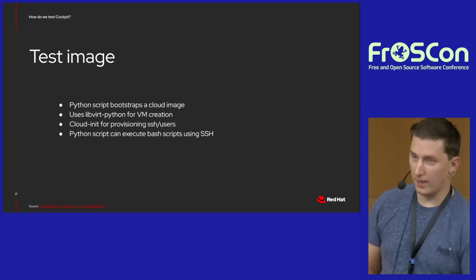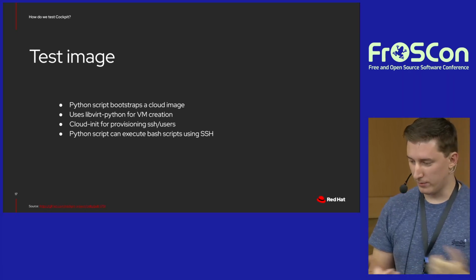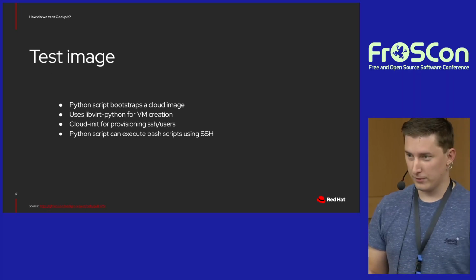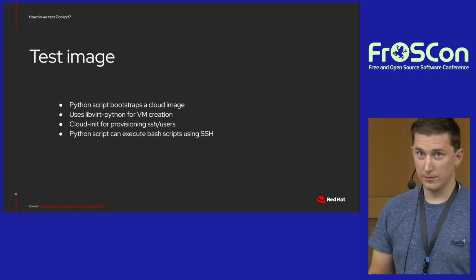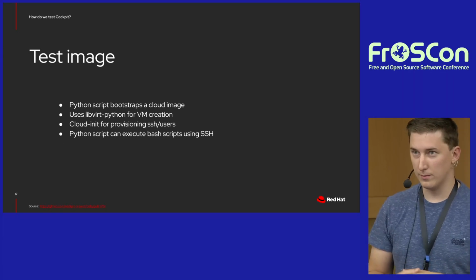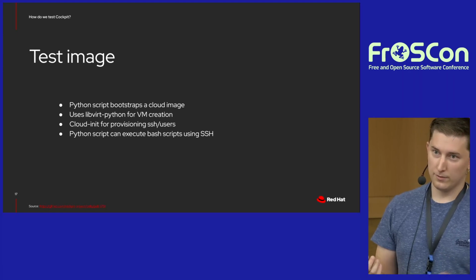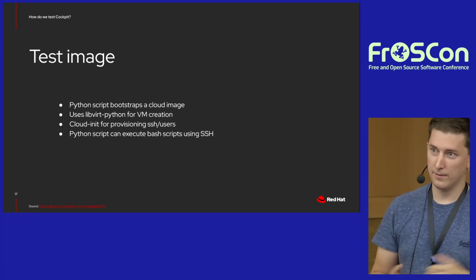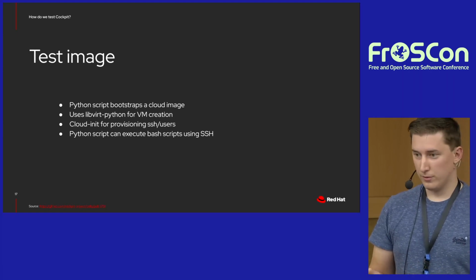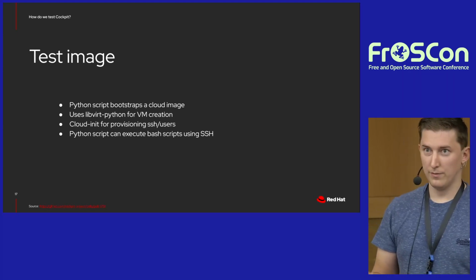So now the question is, how do we make such a VM so we can test on it? For this we have a Python script which usually fetches a cloud variant of the distribution we want to test. So for example, Fedora has a cloud QCOW image. We pull this, and we start it with a cloud-init ISO. We create it, and we configure our users, so username and password, and set up SSH keys. And from then on, we have full control over the machine.